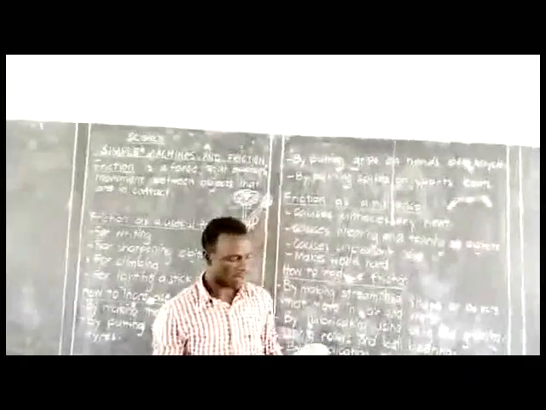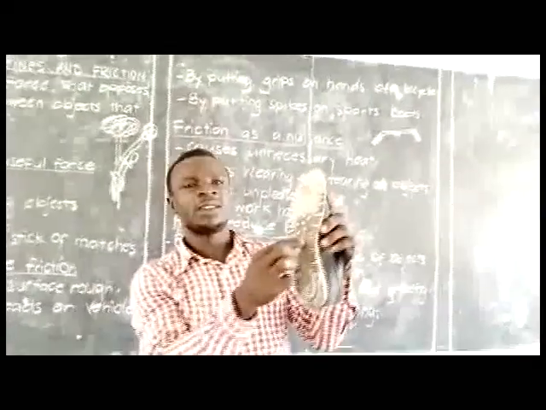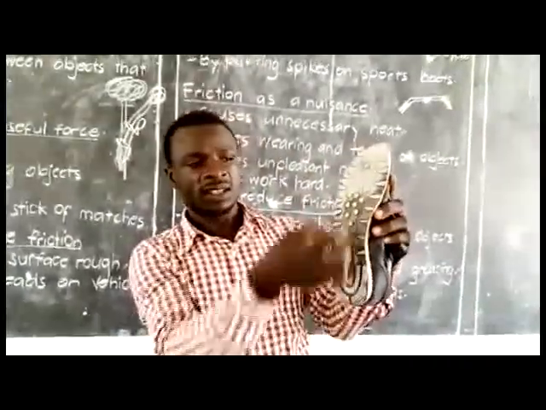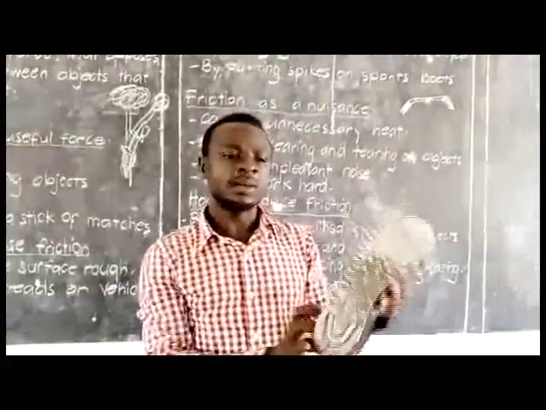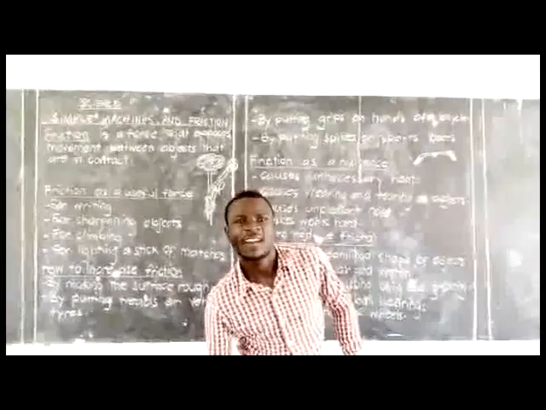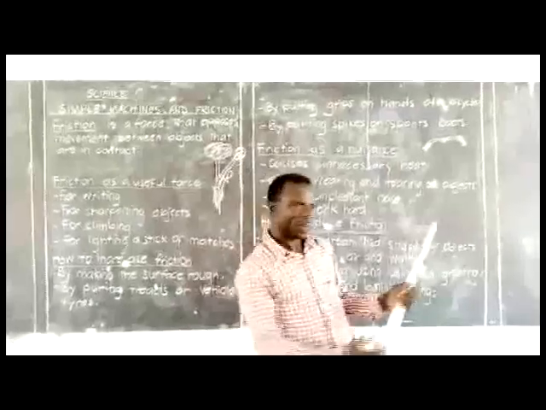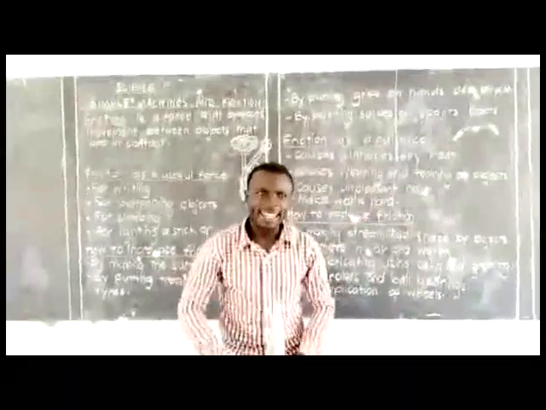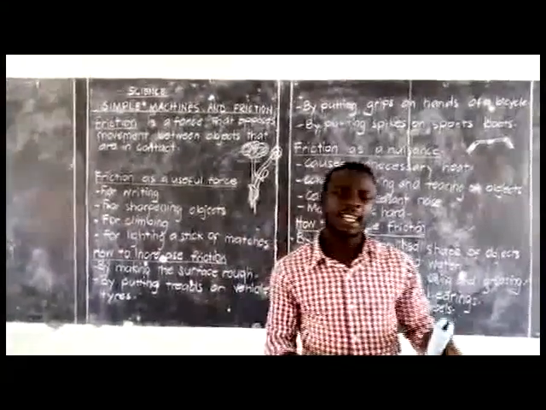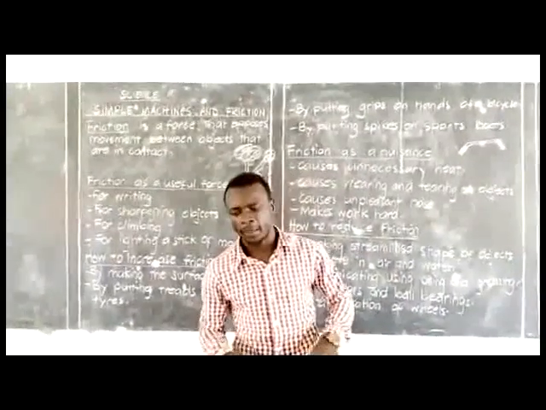Spikes on sports boots, like for players, they have such kind of spikes. Or these are also treads. You can see this one has treads, this one also has spikes. This helps to prevent the players from falling. So what the spikes do is they enter into the ground so that the player is able to stop simply and prevents him from sliding.